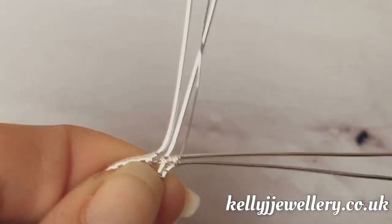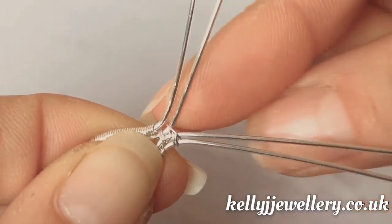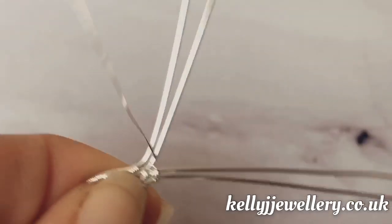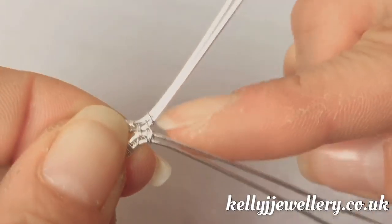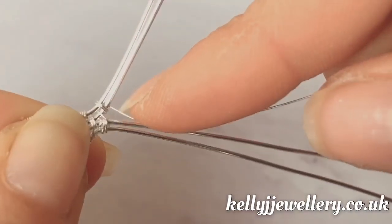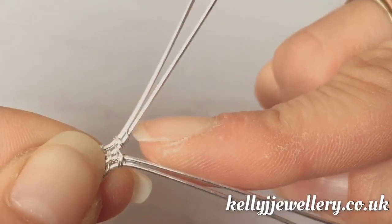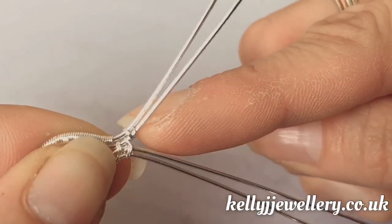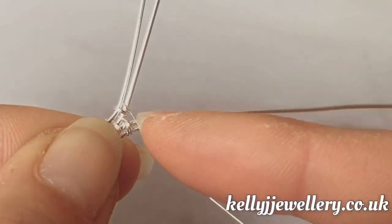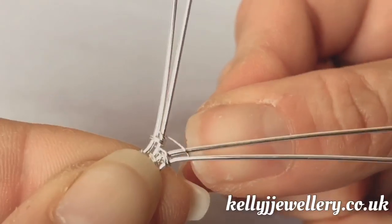And we'll go straight over the third wire. Go around the third wire. Then we'll go around the top 2 wires twice. Then we'll go around that third wire again. And that's our repeat. So we come over to the other side. So now we go around that second wire.